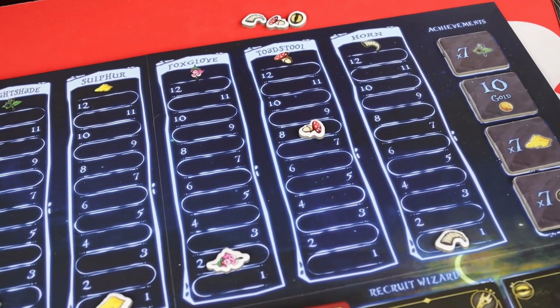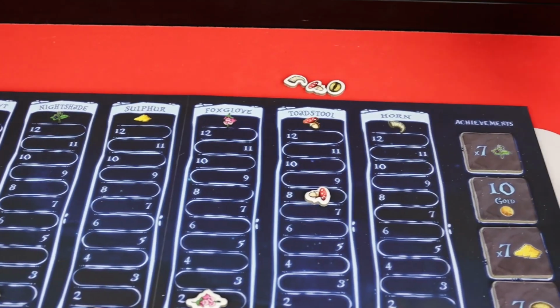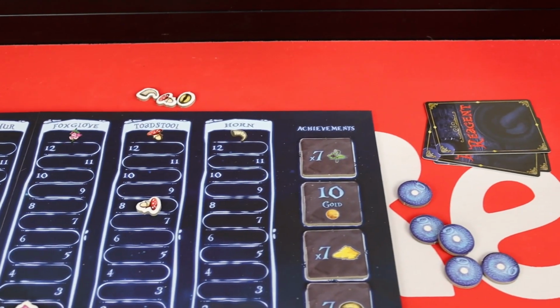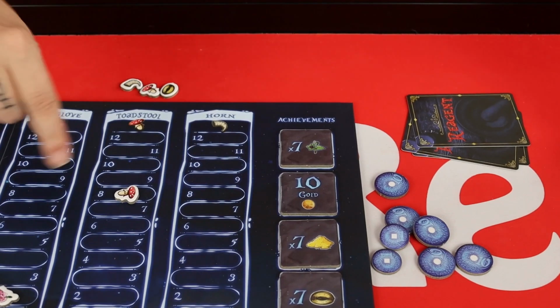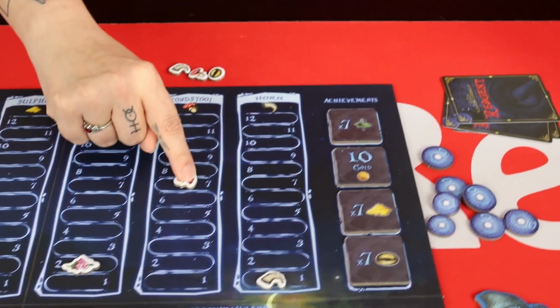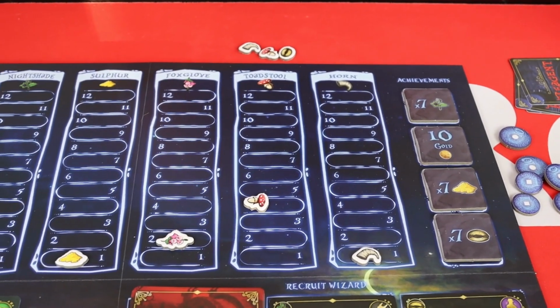So I'd pop them in. I would take my 32, and then the toadstool price is going to go down by 1, 2, 3, 4 because I sold 4.